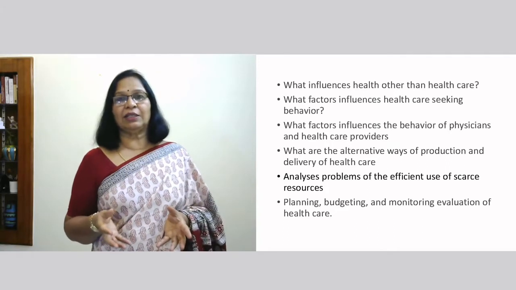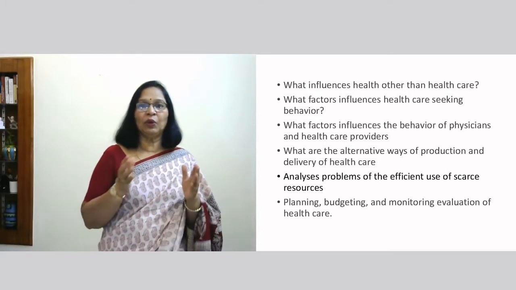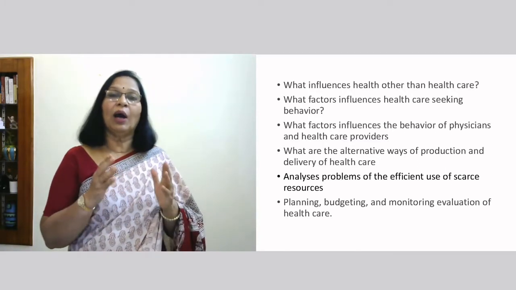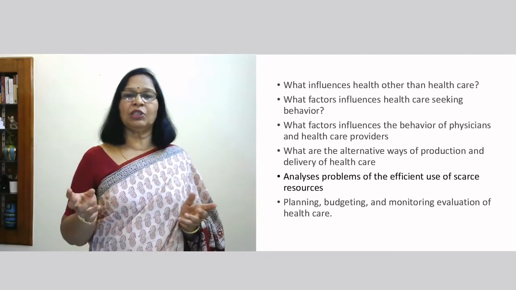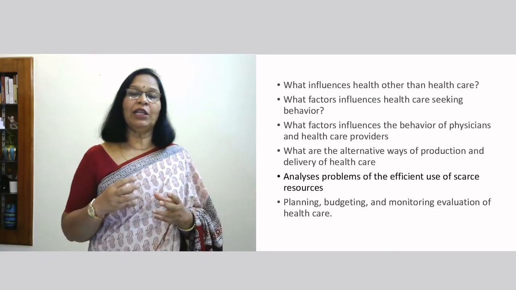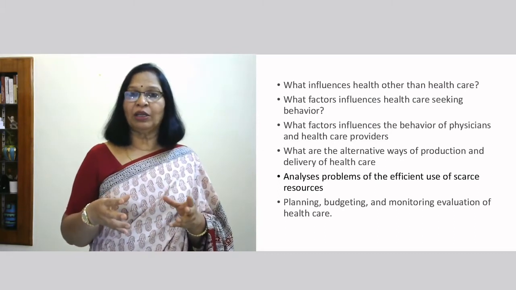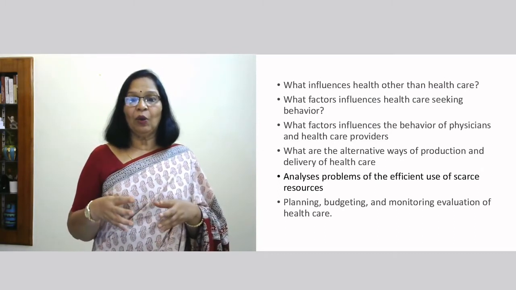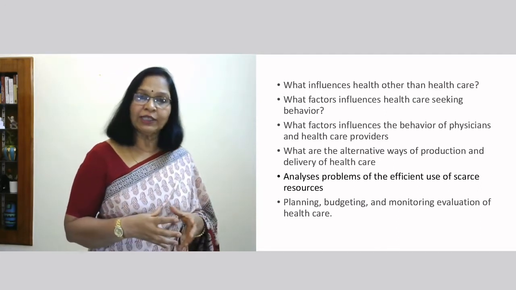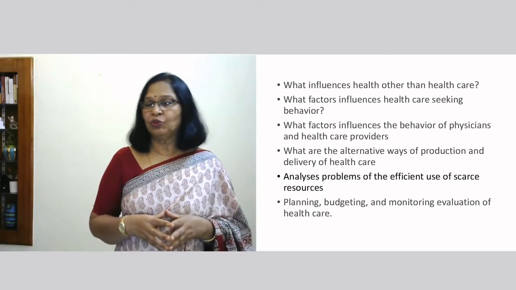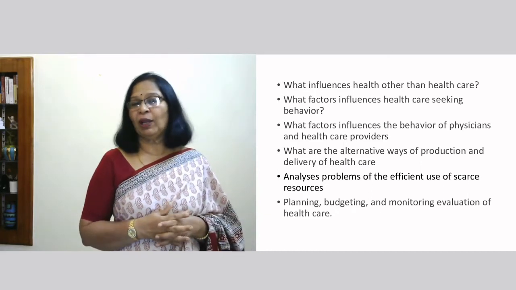They understand these issues as resource issues. They don't look at them as biomedical issues. They look at them as resource issues, and to understand these resource issues, they find ways of allotting resources to different sectors, and say how can they provide healthcare to different sectors, and what kind. Now, all kinds of treatment will not be given at all times. So what are the alternative ways of production of health? Can food itself take care of nutritional problems, and therefore many of the diseases that are related to nutrition can be taken care of by healthy food?